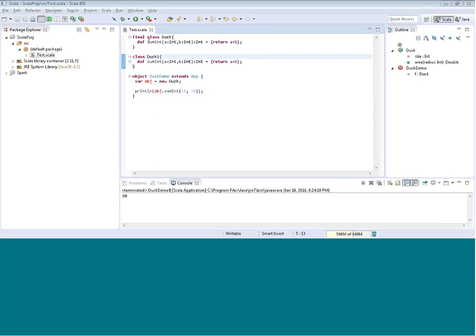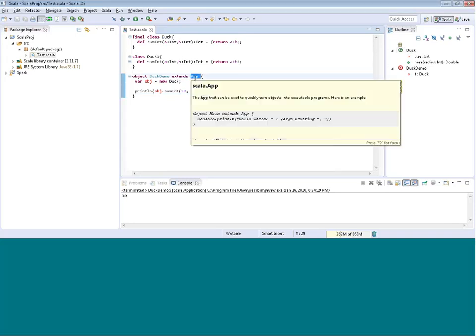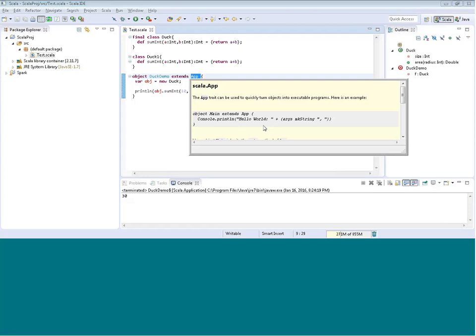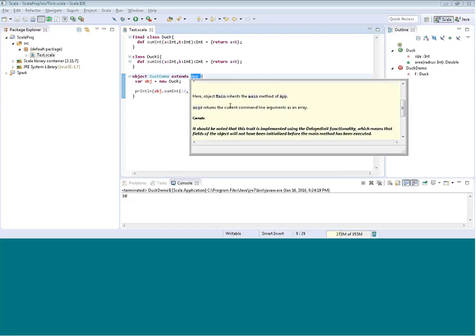So Rajesh, you can just define a final as a final keyword, just like the normal Java classes which are being final, you can make this class also as final. So the app is just like, either you extend app, which is just like using a public static void main. So here main inherits the main method of app class. Whenever you define an object and extend app, it will internally inherit a main method. That is the starting point of your execution of a Scala program.